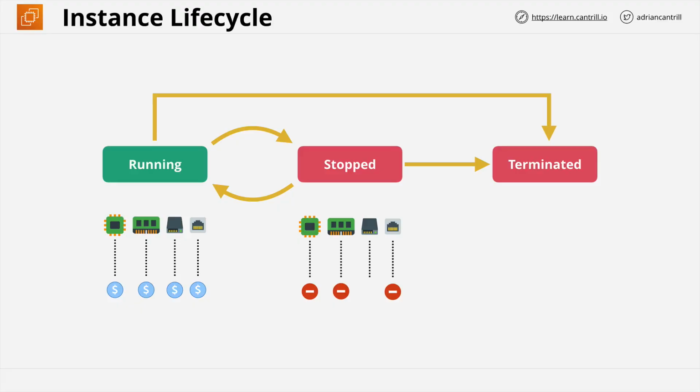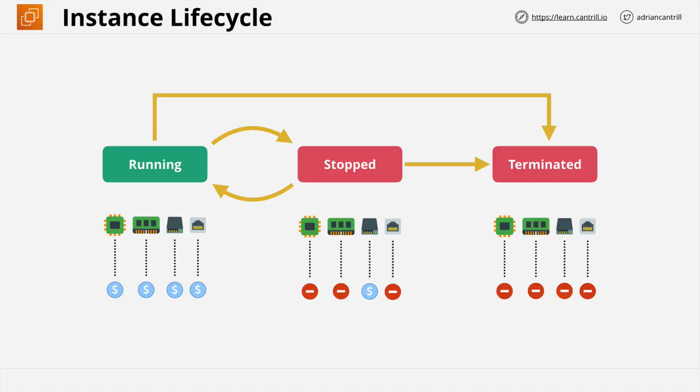Now, the key point that tends to confuse most people, especially in exam questions, is that storage is still allocated to the instance regardless of whether it's in a running or a stopped state. The storage made available to the instance, for example, which has the operating system on it together with any applications, is still used if the instance is in a stop state. So you will still see charges on your bill for EBS storage even if the instance is stopped. So that's really important to understand. The stopped instance still generates storage charges.